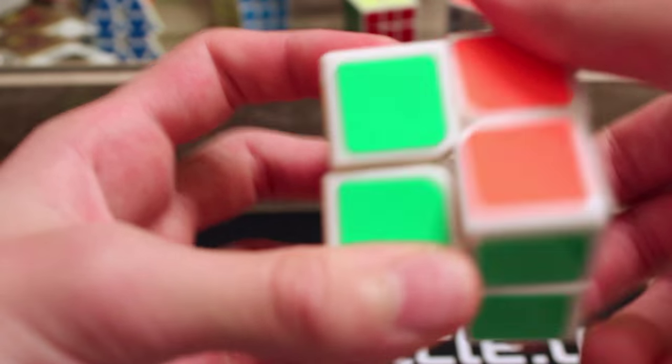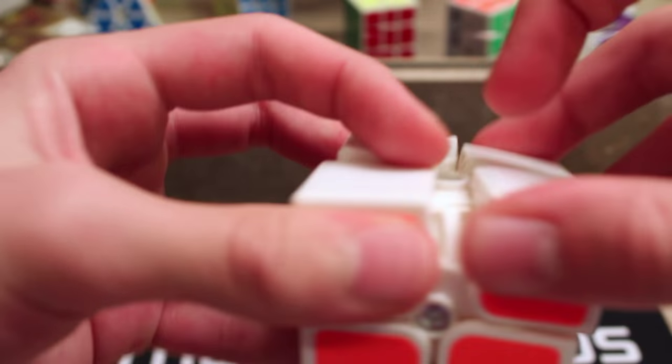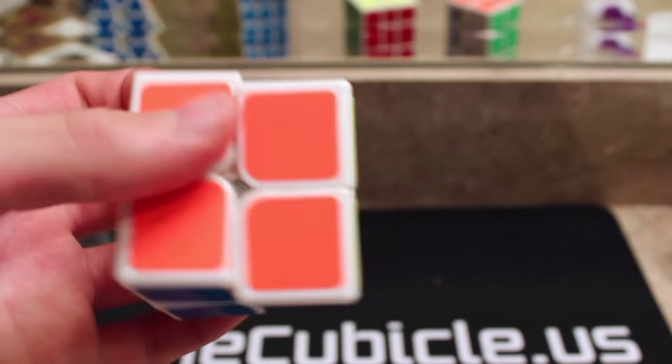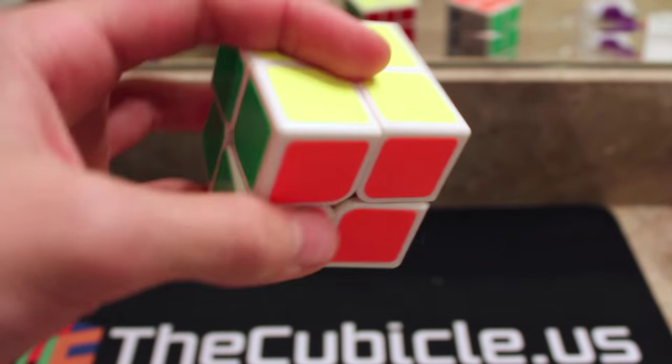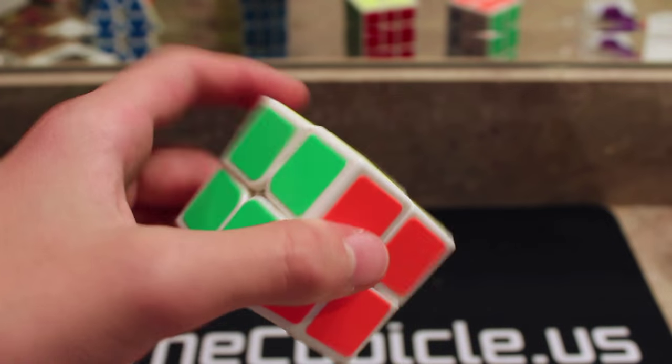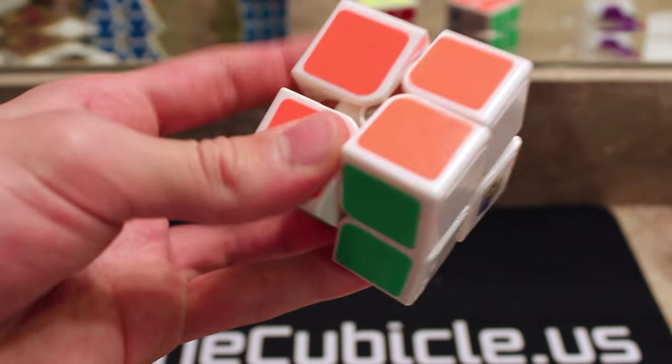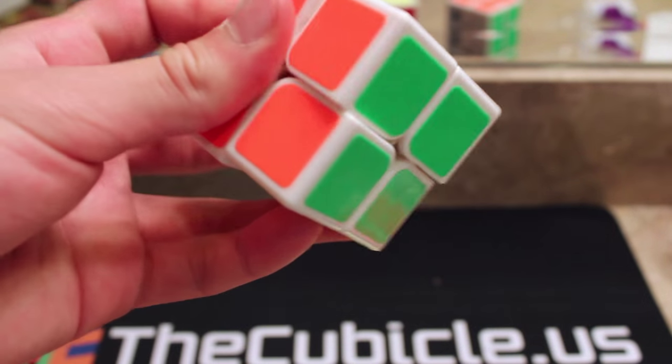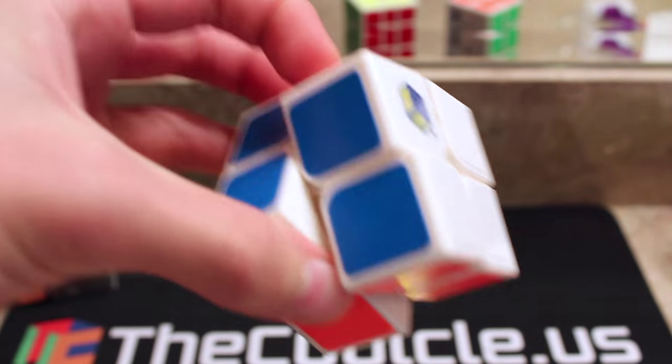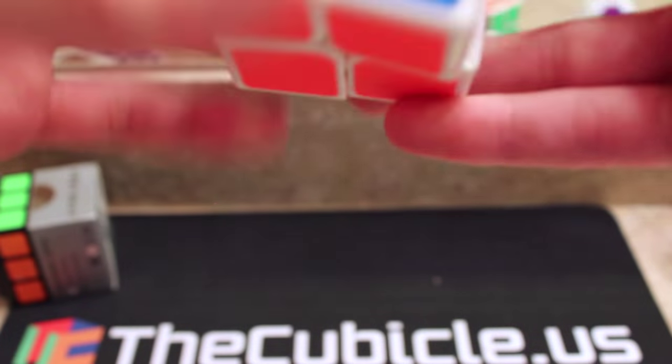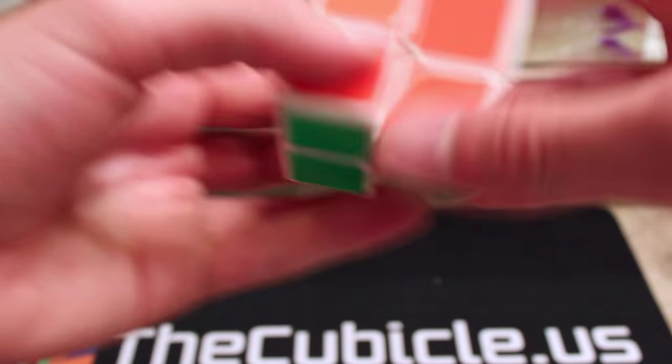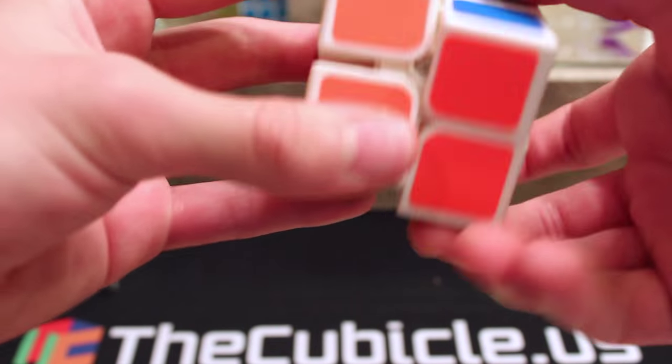Like, just this side won't even turn. I think it's going to get like internal lockups and comp. That's not good. This cube is just not going to work out, but I'm going to set it up, possibly make a review or like a little short video on it. I don't know if it's worth making a review for this cube because I can just say, don't get it. Like, this is not worth it right now. Oh, maybe it's assembled wrong. I don't know because this is not right. Yeah, this is not right. That's not supposed to happen.